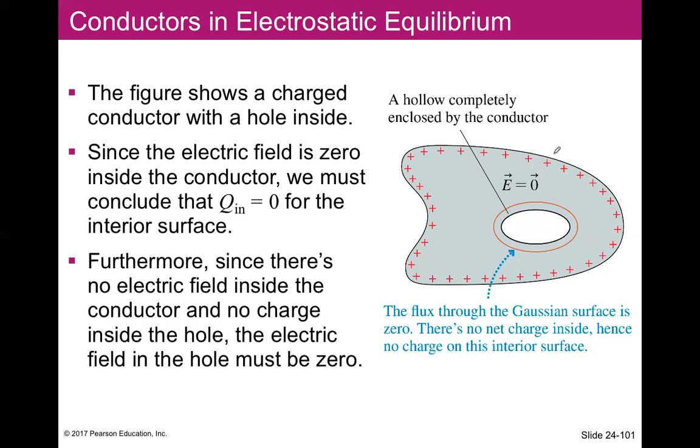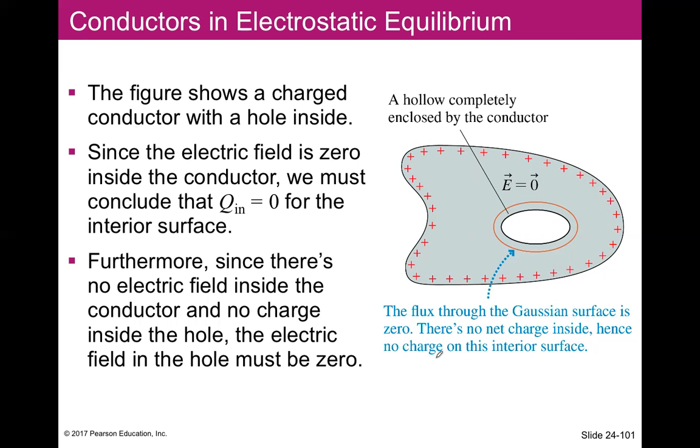Equilibrium of conductors. Here, this figure shows a charged conductor with a hole inside. Since the electric field is 0 inside the conductor, we conclude the charge is 0. And furthermore, since there is no electric field in the conductor and no charge inside, the electric field in the hole must be 0.